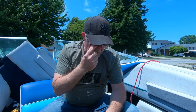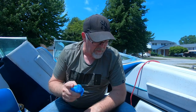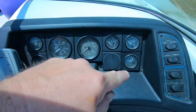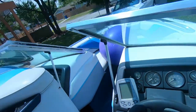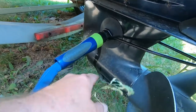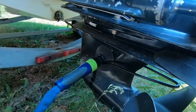One thing I know I'm gonna have to do is put some power steering fluid in because the steering was getting a little stiff last year. We're gonna turn the water on in a minute. Everything else appears to be hooked up — I'm gonna grab the key and turn it on to make sure we got power to everything. We got power on, volts are up, gas gauge is just about full. Now it is vitally important that you put the motor muffs on — motor muffs, ear muffs, whatever you want to call them — and run water to it. You will blow that motor quicker than you can shake a stick if you don't get water to it. So we're gonna turn the water on and see if we make a run.